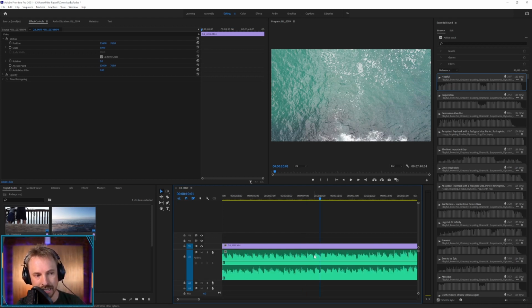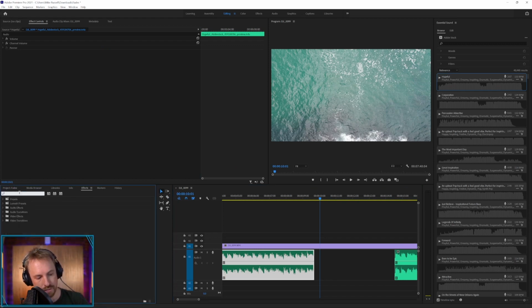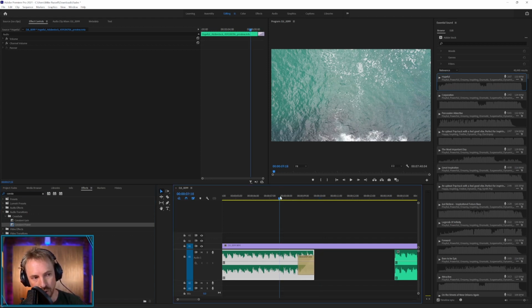Now, probably the easiest way is to first of all use the razor tool here at the point that I want to fade it out. And we'll move this out the way for the moment. And then I would go into my effects and search for an effect called constant power, okay? You can see the constant power effect just above my head, hopefully. And you drag and drop it to the end if you're fading out, or the beginning if you're fading in. What constant power will do is fade out.